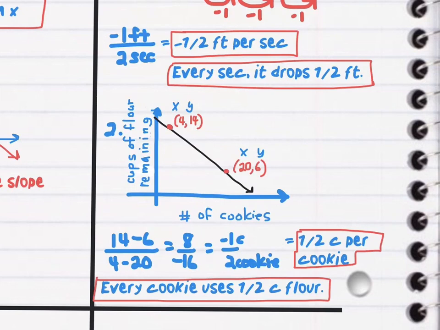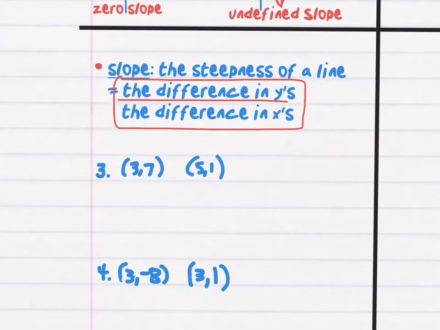Pause the video if you need to copy everything down before we continue. Okay, so now on the lower left section of your notes, I want you to copy what you see on your screen. Make sure you keep several lines here, like 3 lines in between problems 3 and 4. Pause the video to do so, and when you're ready to continue, press play. Please pause now.